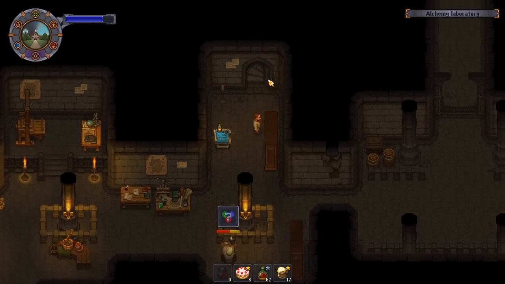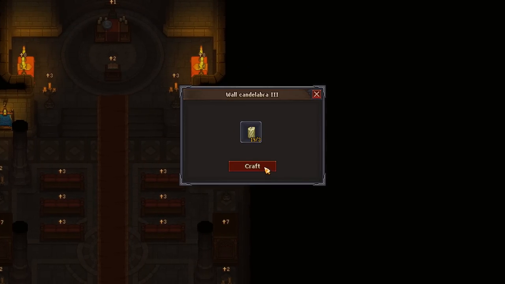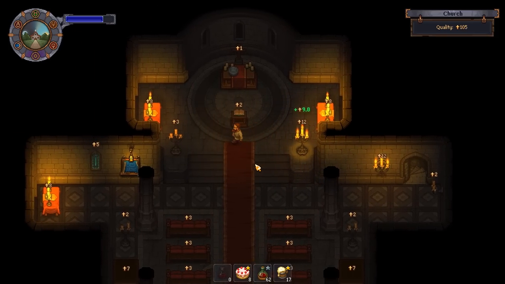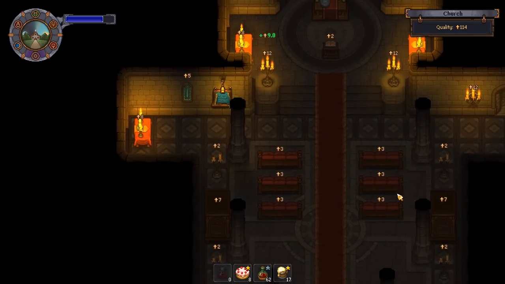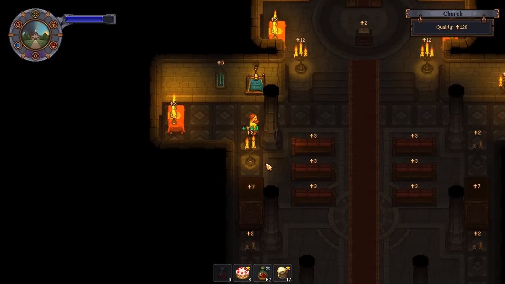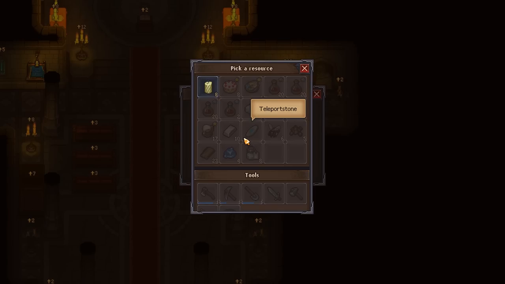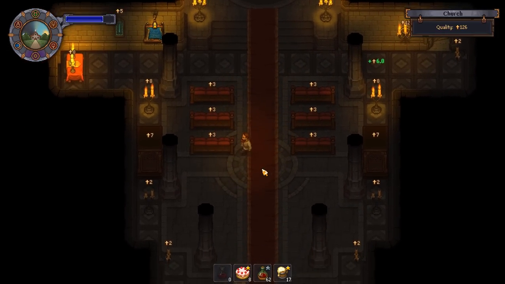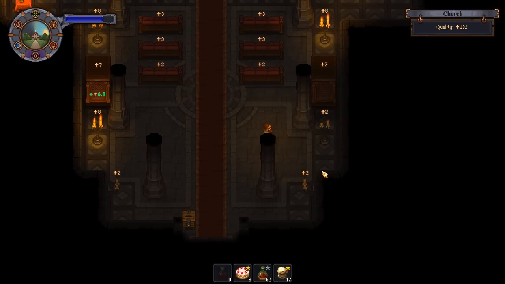So the other thing is just like working on getting our church increased in quality, right? So we want to get more of these candelabras, so we need to get some more gold. So we should go check the quarry after this, I think. And it looks like we had just enough of these candles. Well, maybe not quite, but we're going to get most of these filled with candles.